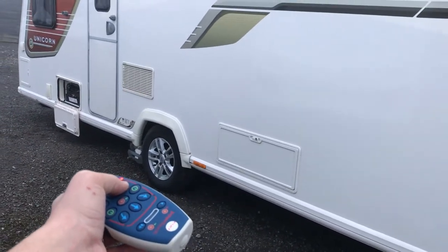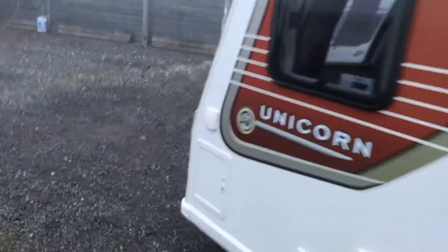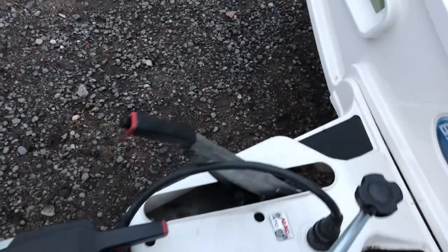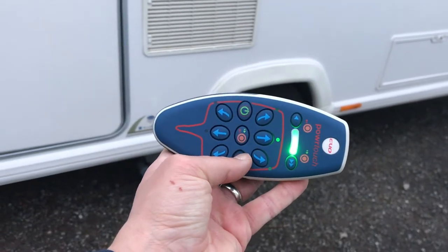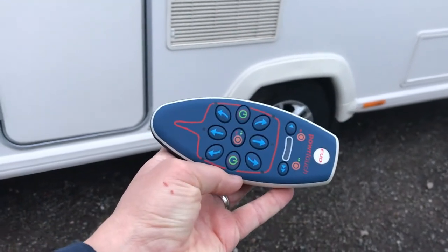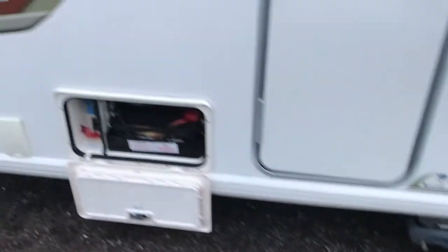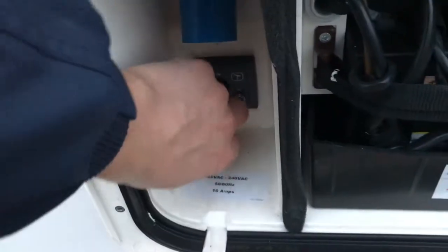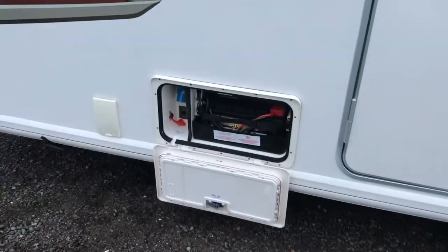Now I'm going to turn it off. The first thing I'd advise — just for safety — is to come straight to the front and turn the handbrake back on, so we know our caravan is not going anywhere whatever we do next. Then turn the controller off by pressing that button — you can see the lights going out. Give it a little press just to make sure, then put it to one side. Next, un-isolate the power by deactivating the motor mover via the isolator key — twist it and take it out completely.